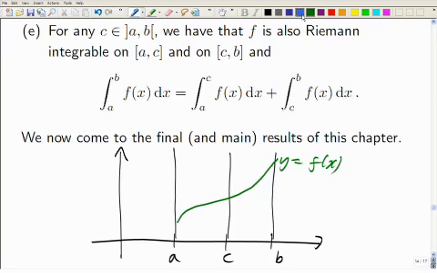Well, you've got these two different areas. Informally speaking, this is what you think is going on. The first shaded one is the integral from a to c. The second shaded one is the integral from c to b. And you do hope that they add up to give you the integral from a to b. And fortunately, it turns out that with Riemann integration theory, this does work.